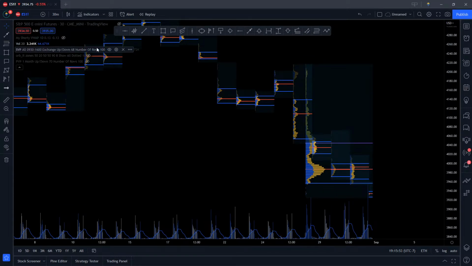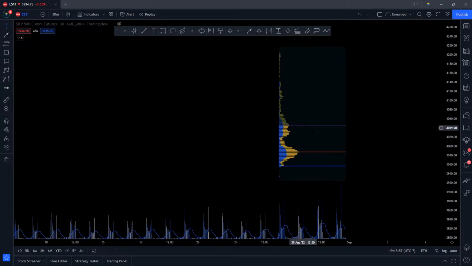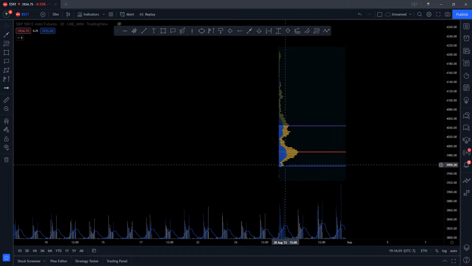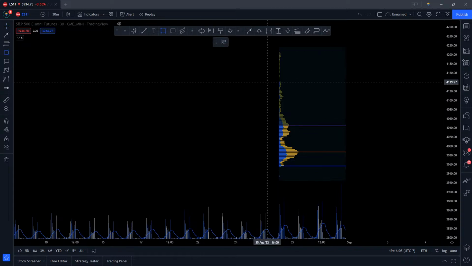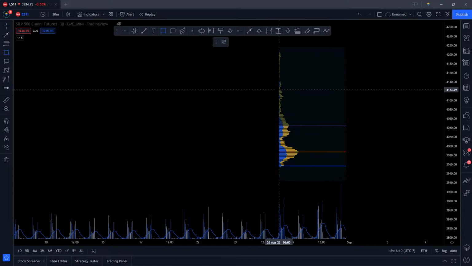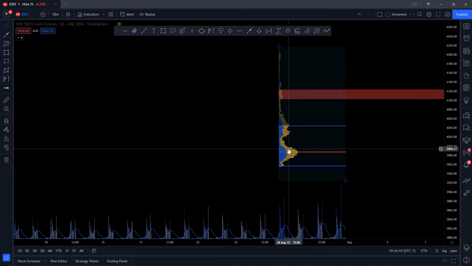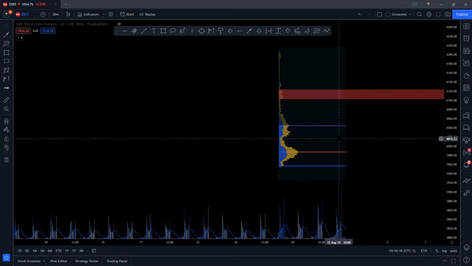Let me just turn off our session volume profile. Or sorry, I didn't mean to say a P. This is a lowercase b. And so you guys should know how to trade this. We're going to be looking for price to come back to like this level, leave the value area high, come up here, and you would take shorts down.